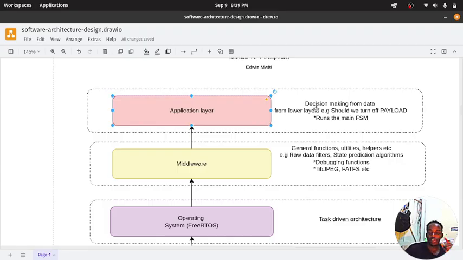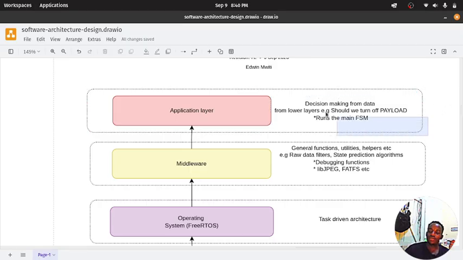It's a CubeSat and you want it to have high mission reliability, so the decisions it makes should be made from very clean and predictable data. For example, should we turn off the payload? Should we activate a magnetorquer, or a reaction wheel, or whatever method we will be using? Should we detumble it? Should we start transmitting data to ground or not?